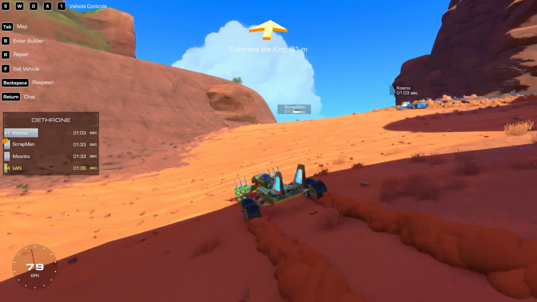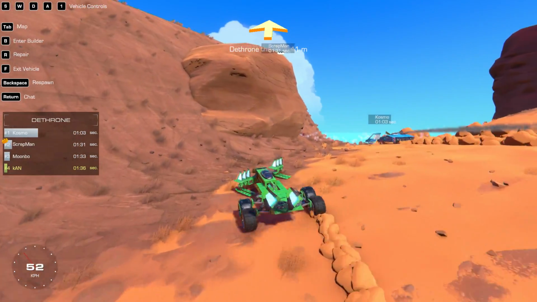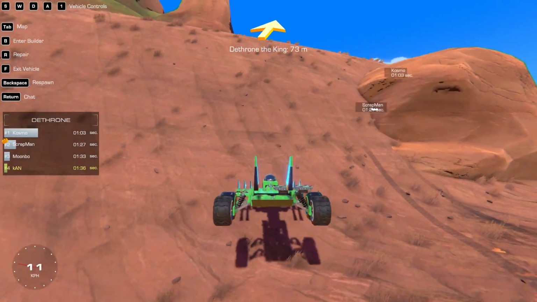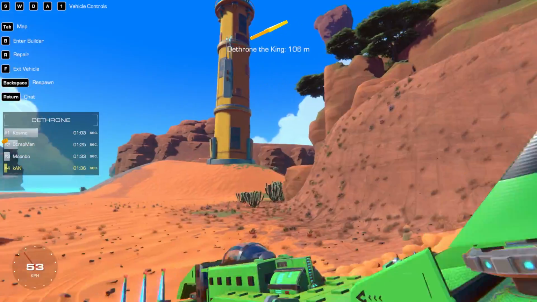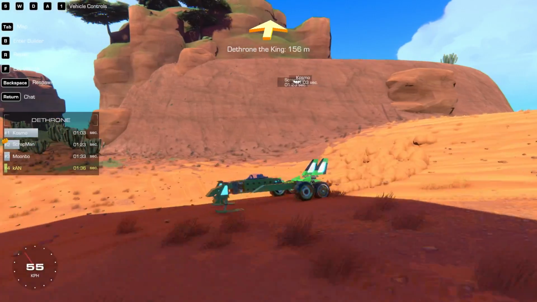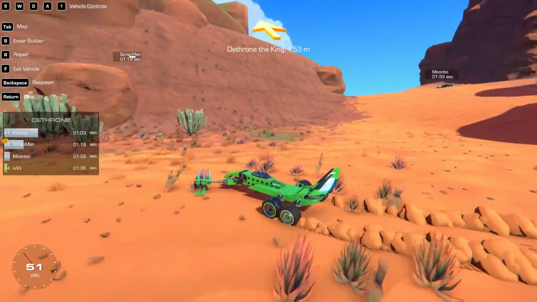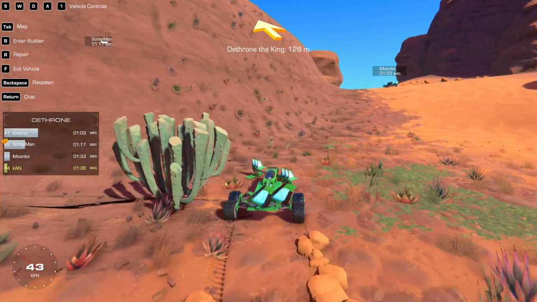I don't know what's over here. Nothing. I'm just gonna hang out anyway. Here. He made it! He actually made it! I made it too! Oh no, there's nowhere to go! Oh, no, I fully died! I'm trapped! Alright, that's a freebie for Scrapman.